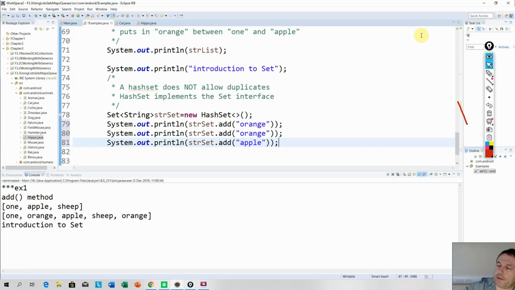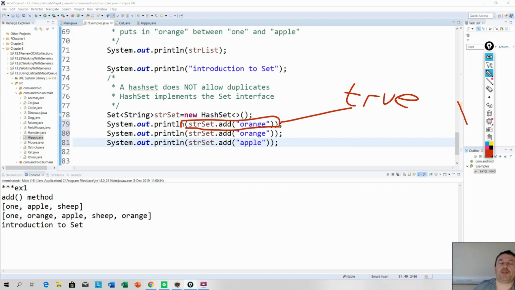Now, what happens here is strSet.add. Now, .add returns true or false. Okay, so the .add method returns true or false. Now, it doesn't really make a difference when you're adding to a list. It's going to be added to the list anyway. When it comes to sets, that will return true if something is inserted.